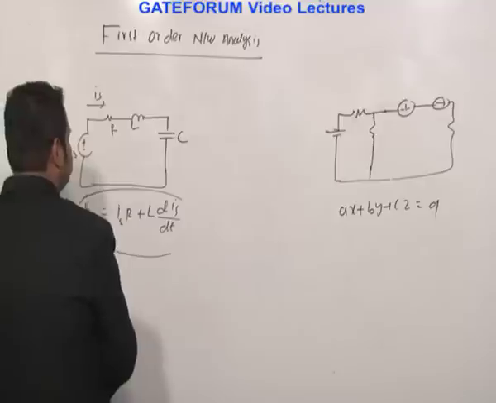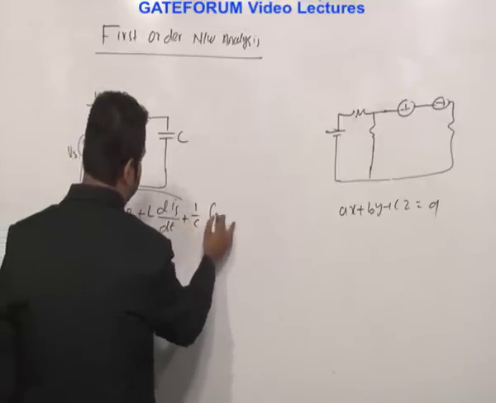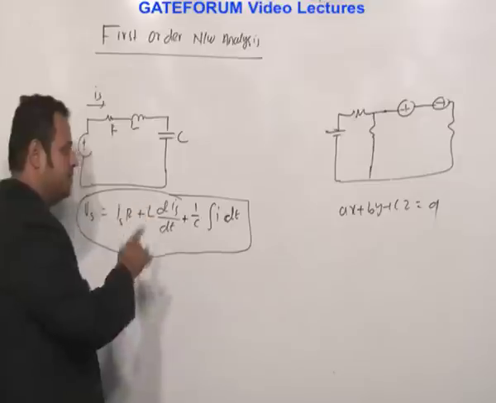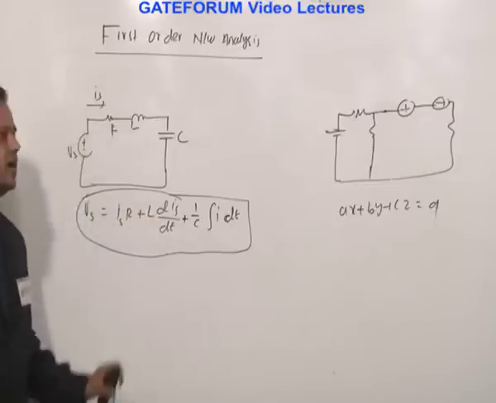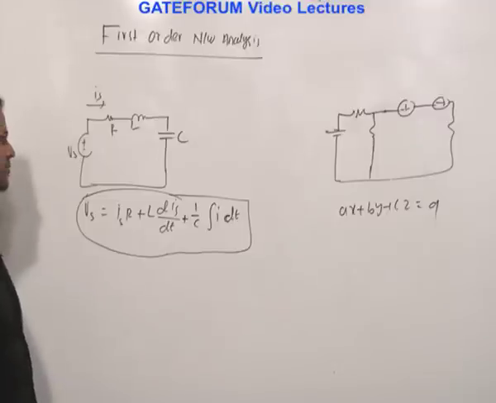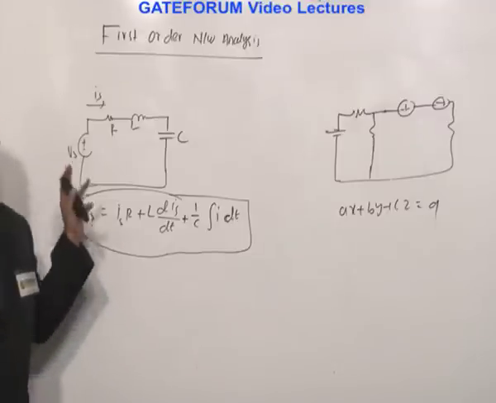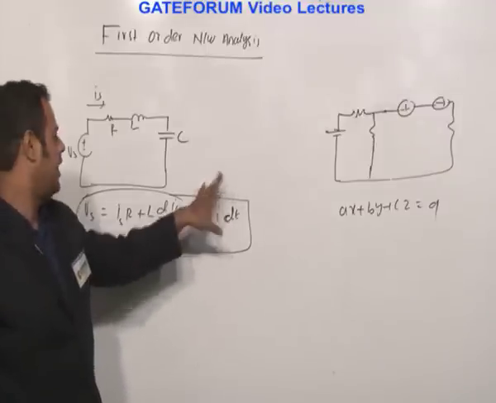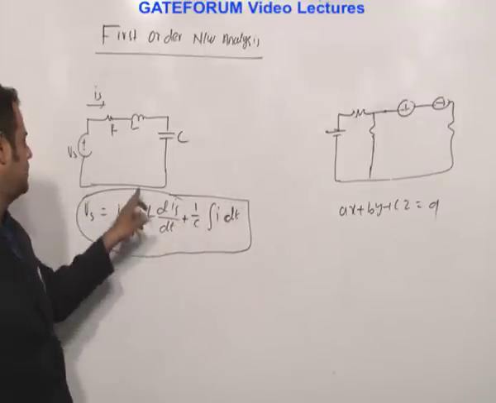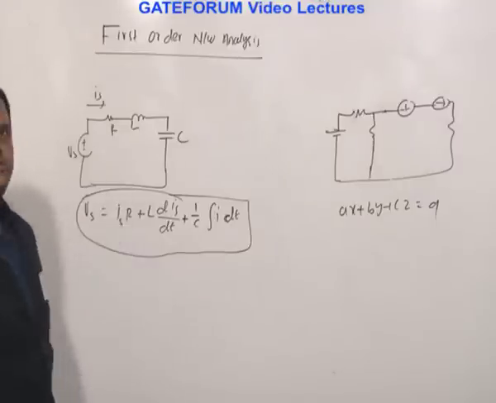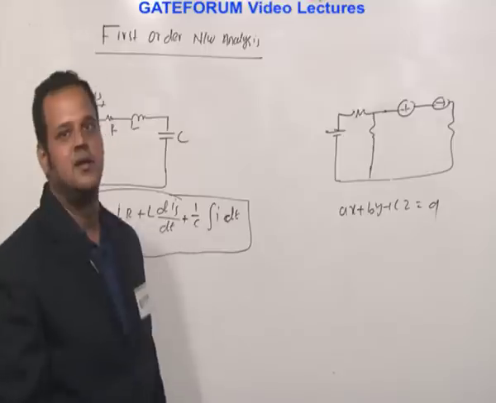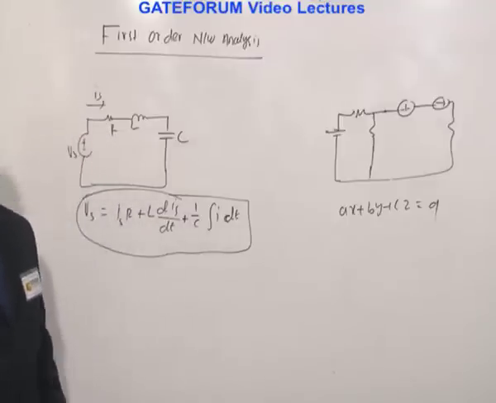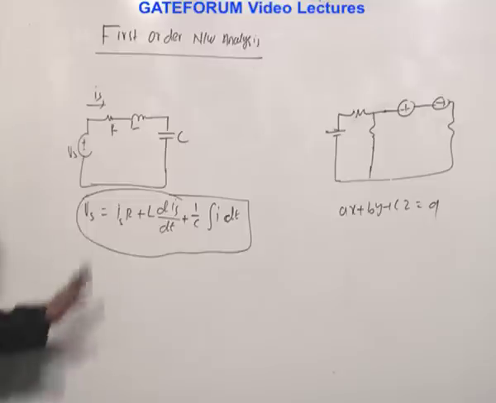If you write the KCL equation for these, what you get is that the voltage across the capacitor is given by 1 by C integral I dt, right? And in the math class, I am pretty sure you have learned this kind of technique. If the equation is given like this, how do I find the order of this? Your sir might have said you differentiate this equation one time, left hand side and right hand side. If I differentiate it one time, obviously this integration will no longer exist, and here I will have a d square I by dt square term, and this is dI by dt. Obviously the answer will be 2. So that is a second order network, is it not? Yes, that has to be second order. Many of you, Hari, Samiran, all are replying it is 2. So it has to be a second order network.